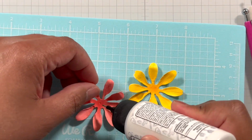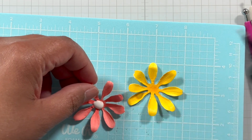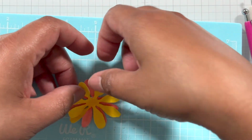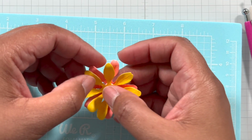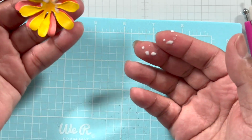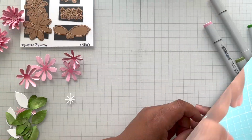Let's go pink and yellow. Why not? Ooh, my glue went crazy. That's too much glue. Ignore that. It's not supposed to be that much glue. Oh, my glue is running. Why? I don't know. Ooh, that's ugly. What happened there with my glue?